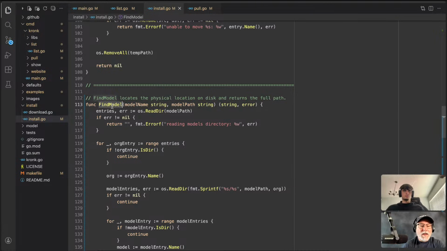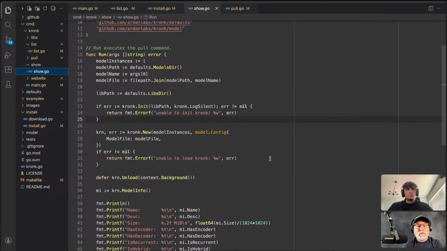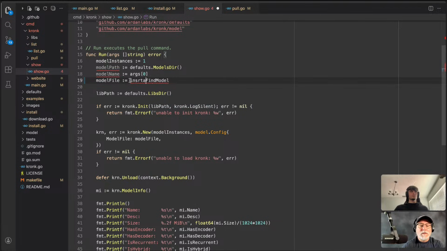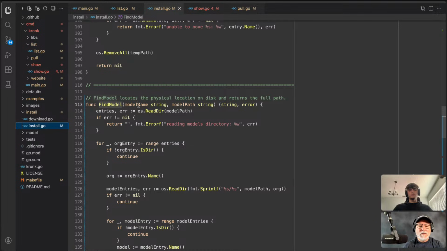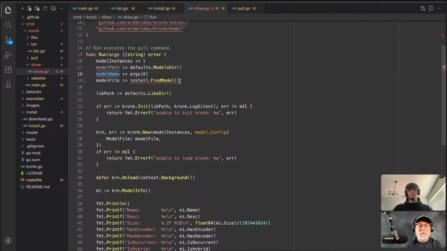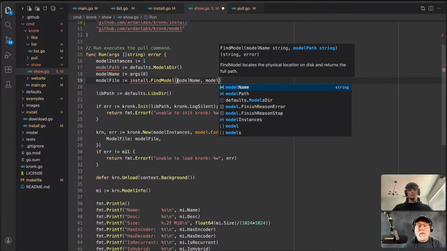Okay. So now that I got a find model, let's go back to show. Essentially the model, it's going to be install dot find model, where it wants the model name and the model path.